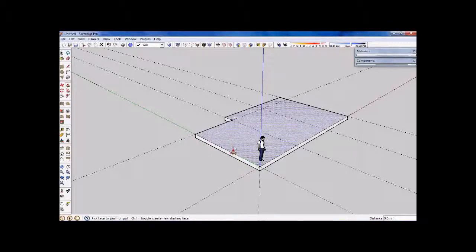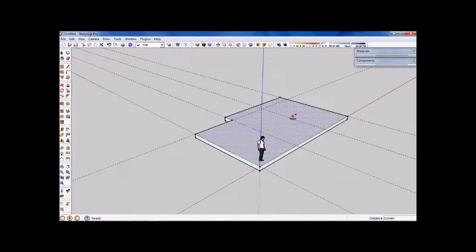Now before I do anything else, I'm not going to just pull that surface up. I'm going to press and release the control key. As I press and release the control key, you'll notice next to the little tool that's floating on the screen, there's a little plus sign. That means that you're not just going to push-pull that face there. What you're going to do is create a new face a certain distance above and leave that existing face there. Because I want that face left there to be the floor, I now just want to push-pull that floor, leaving it in place, but adding a new face up here.